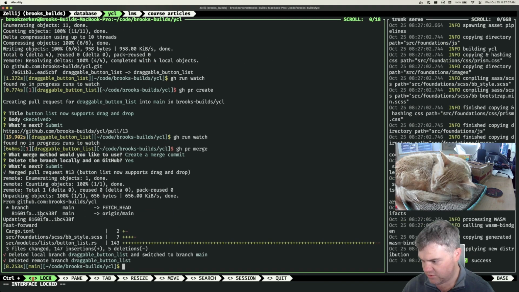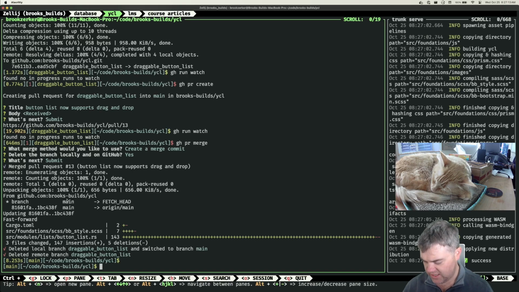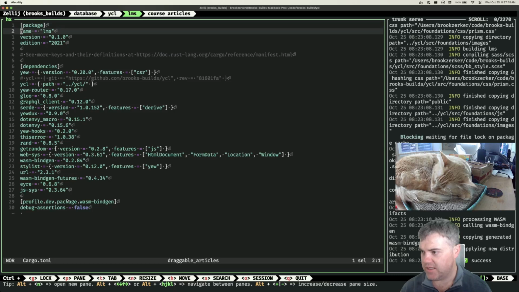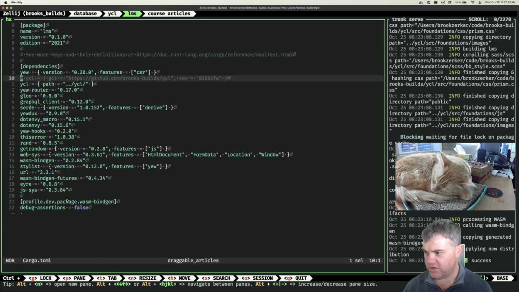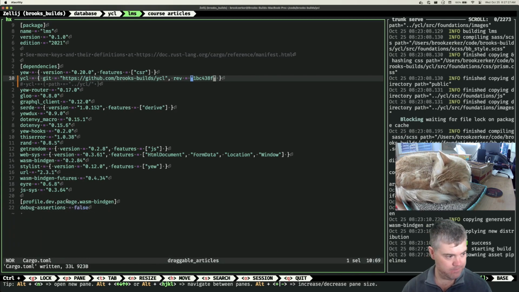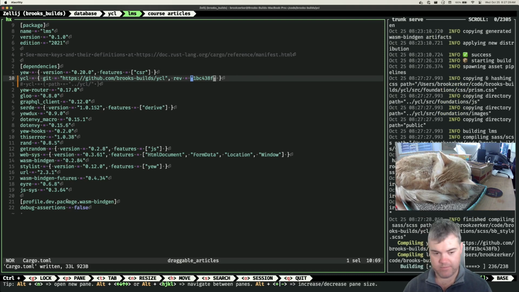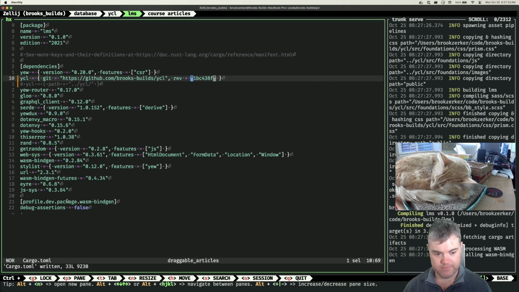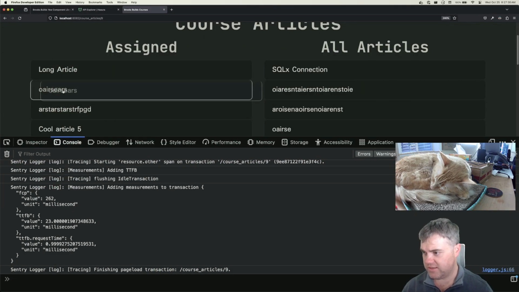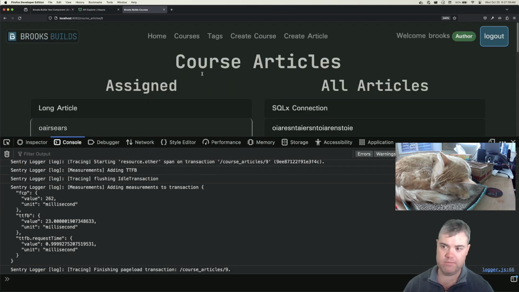Okay, so this is the new ref. I want to take that. Unlock Zellige. Come back to here and go to Cargo.toml and say, hey, we're no longer using local. Now we're going to go back to using this revision. That rebuilds it, and then everything should still work as expected.